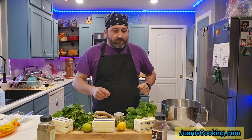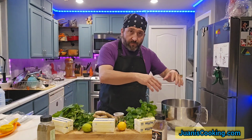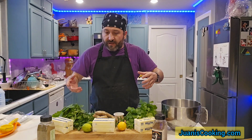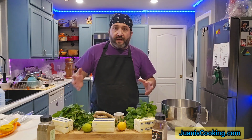Anyway, our base is gonna be butter for all of them, so I'm gonna whip the butter. Once I've whipped all the butter, it's almost gonna double in size. Then I'm gonna divide it in three, and each portion I'm gonna add the flavors.